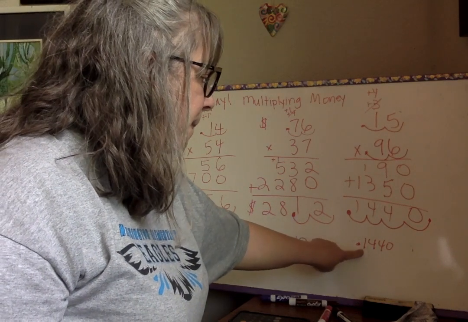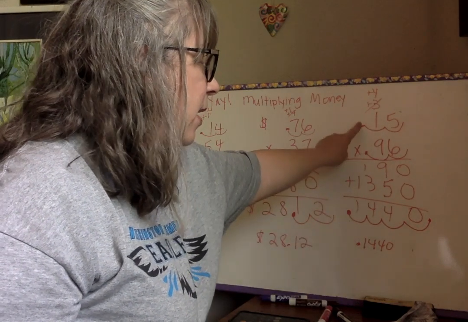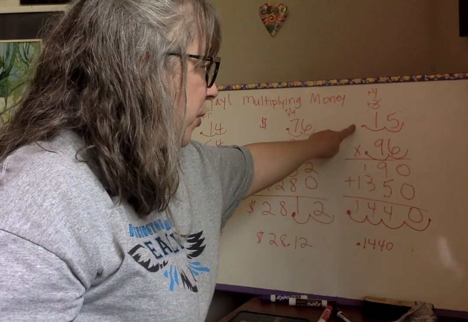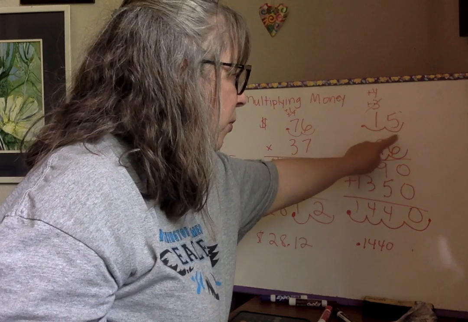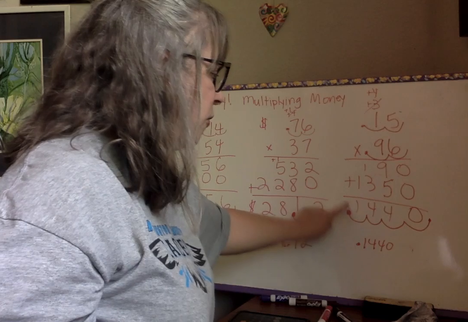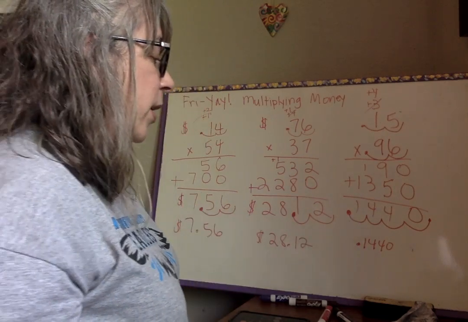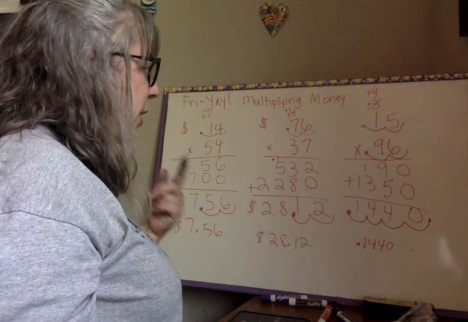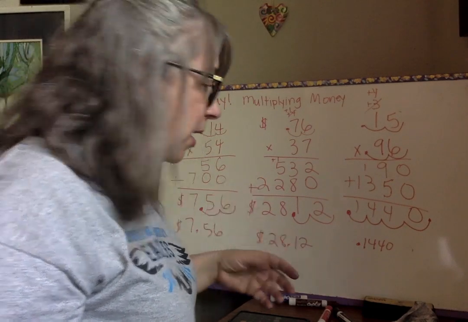So, remember, when we're multiplying, we have to count how many decimal places are on the top number and the bottom number. So 1, 2, 3, 4. 1, 2, 3, 4. And our answer is 144 thousandths. Okay? Okay, so as far as lattice is concerned, I'm not 100 percent sure.